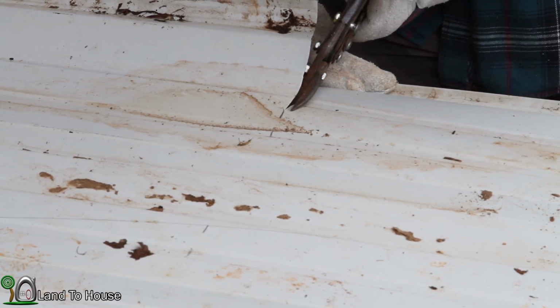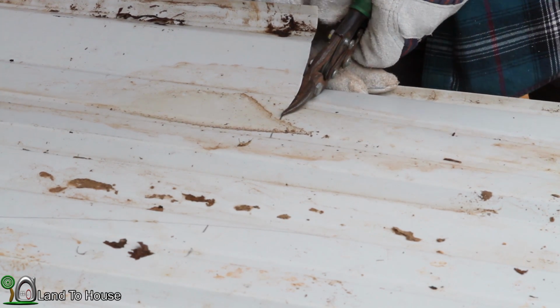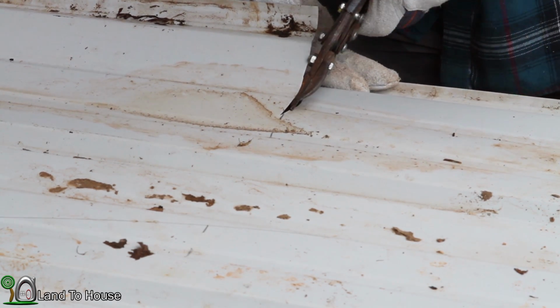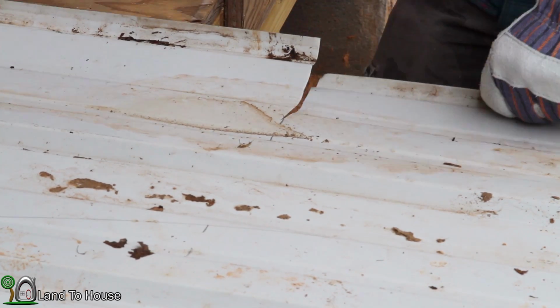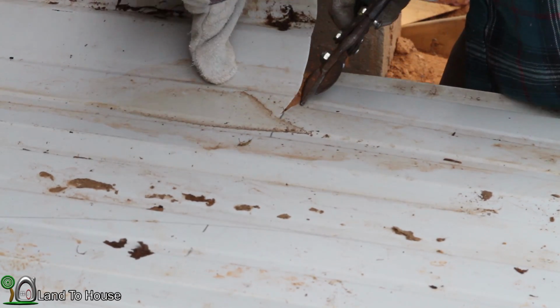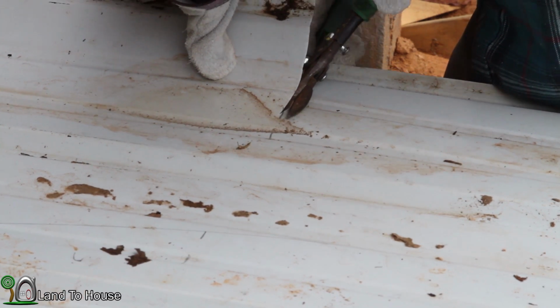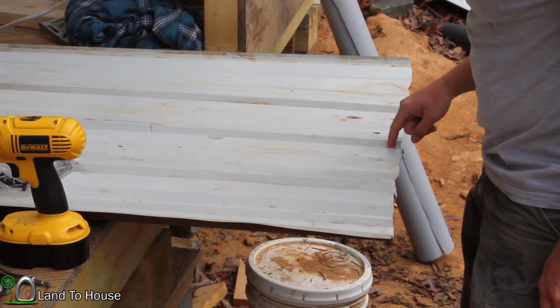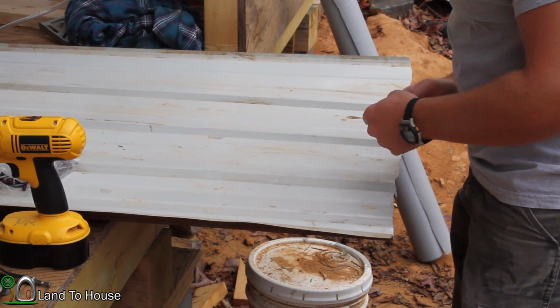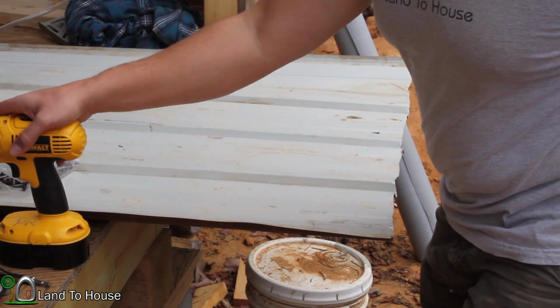Not exactly sure why I was expecting this to be easier, but it's not. Let's see. So they say right-handed here. Color snip. Well, that edge is not too bad. Right here in the middle was the most difficult part to get cut off, but worked out pretty good.